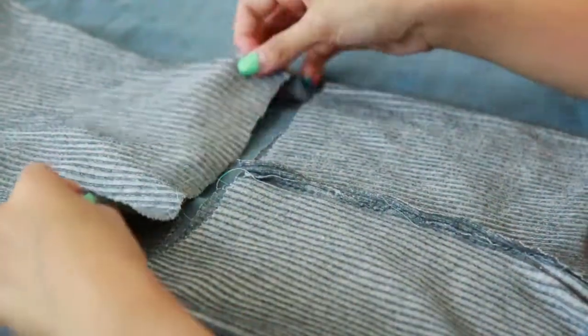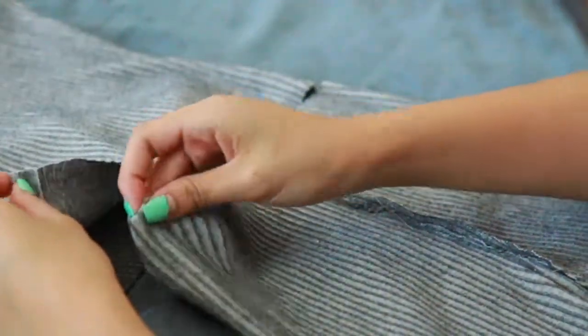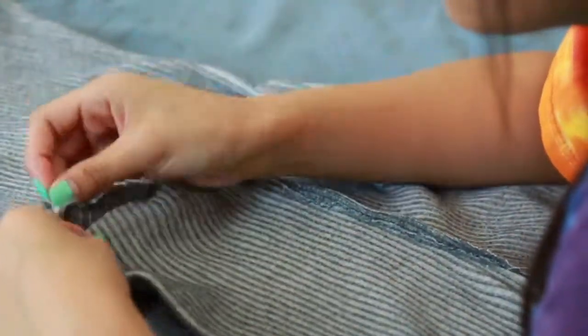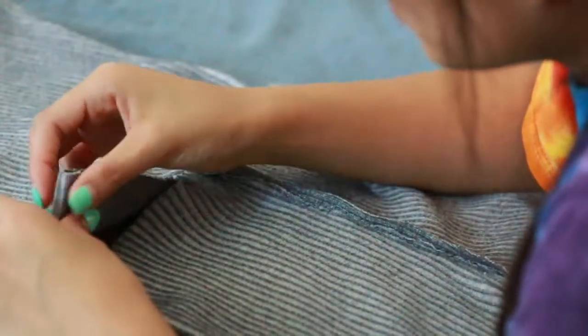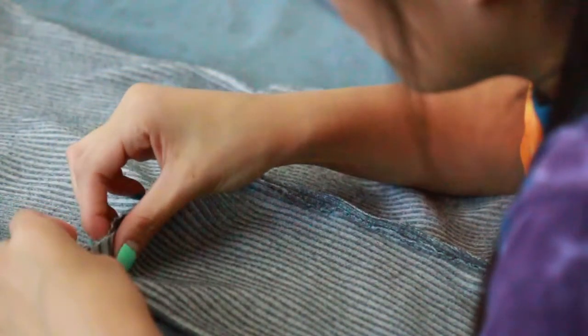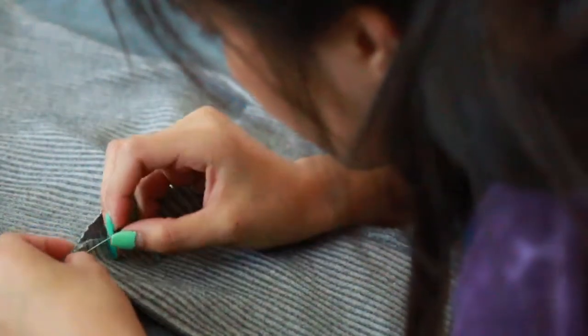We're almost done. So last but not least, what we're going to do next is take the top layer, basically either the front or the back of your romper, and we're going to be attaching the shorts and the top together. So you can see here, taking the bottom of the top and the top of the shorts and just combining it like that, kind of like a sandwich, pinching them together. I'm just going to go ahead and pin that.